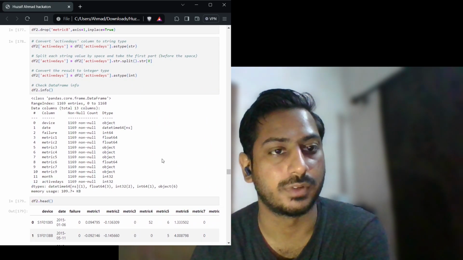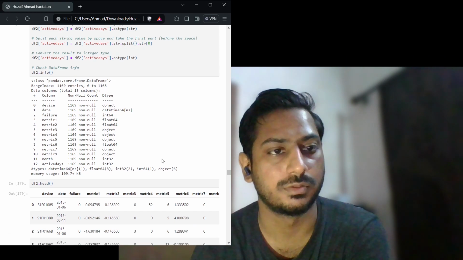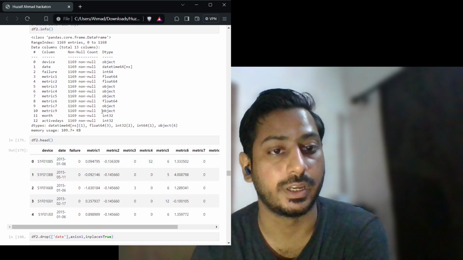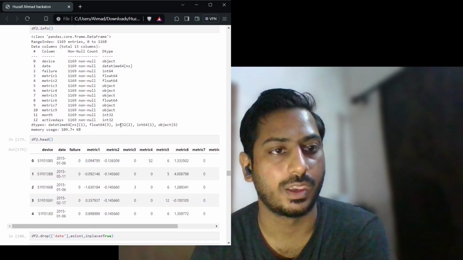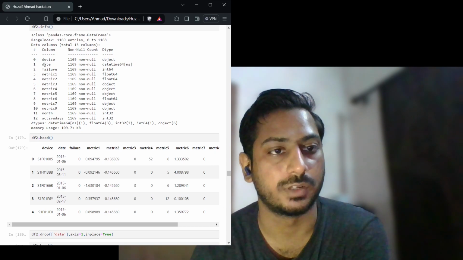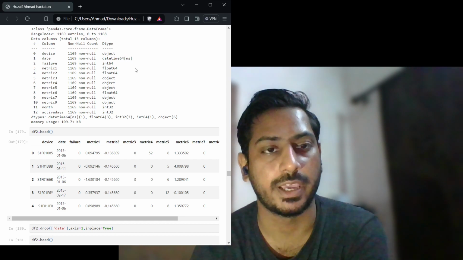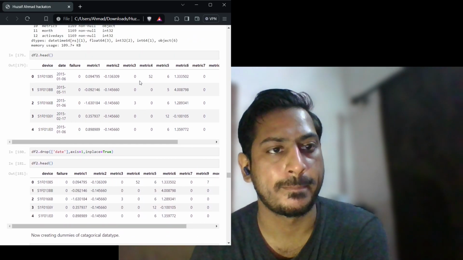We also need to convert our active working days into numerical integer type. Date also needs to be converted into integer type, since float type and object type won't become a barrier when we are splitting X test and Y test.